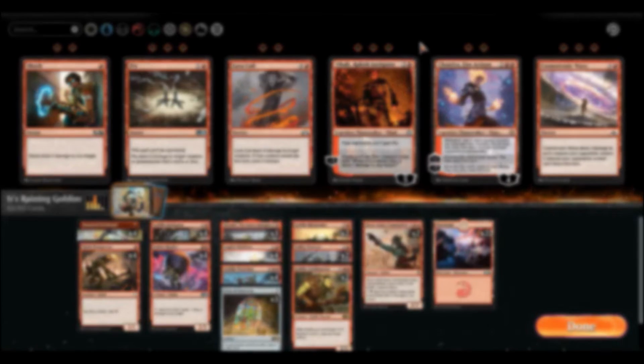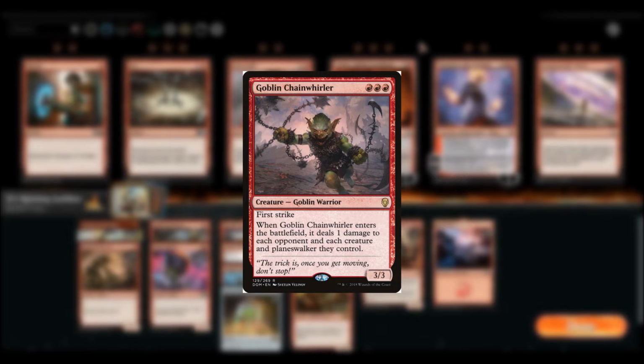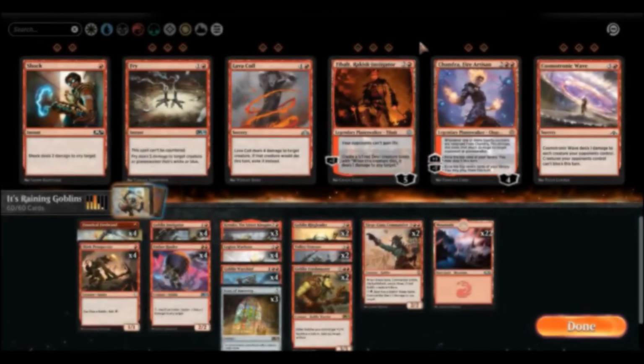So the biggest omission you can see here is the lack of Goblin Chainwhirler, and that's mostly because of the 3-drop slot just being so stacked. You've got Krenko, you've got Icon of Ancestry, you've got Legion Warboss and Goblin Warchief. I feel like these cards are powerful enough that we can omit Chainwhirler.